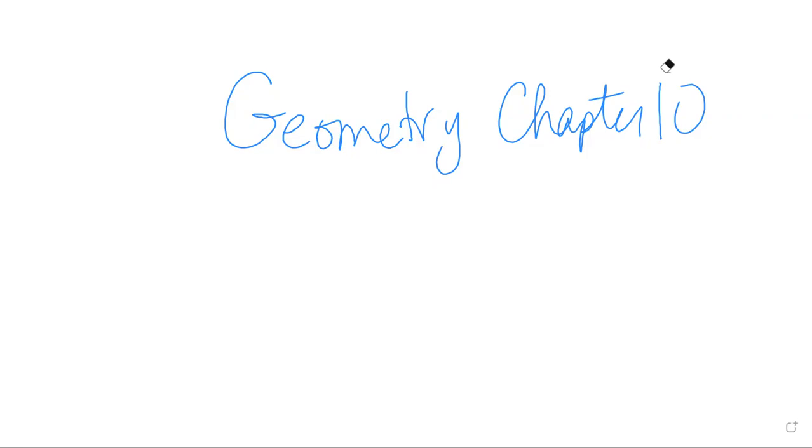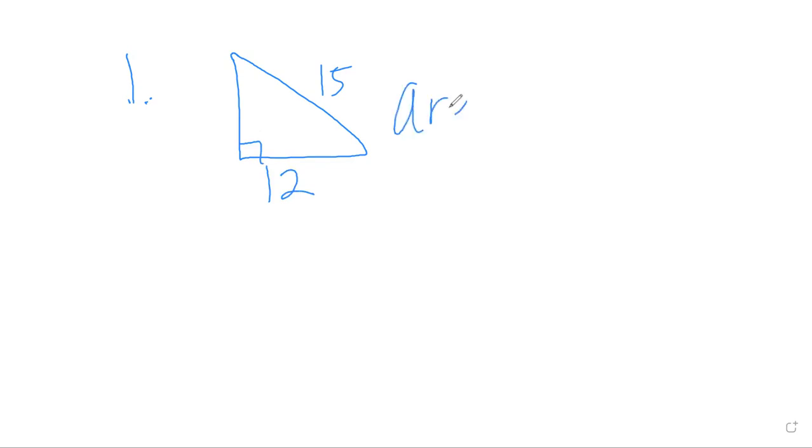All right, here we go. So number 1. Number 1 is basically a triangle. And you have the hypotenuse 15 and you have the leg here 12. And we need to find the area. Well, the area of a triangle you must have memorized is half base times height. Some of you may remember it as base times height divided by 2. The problem here is I have the base, but I don't have the height.